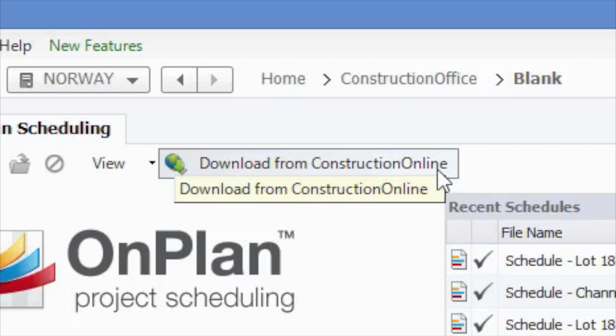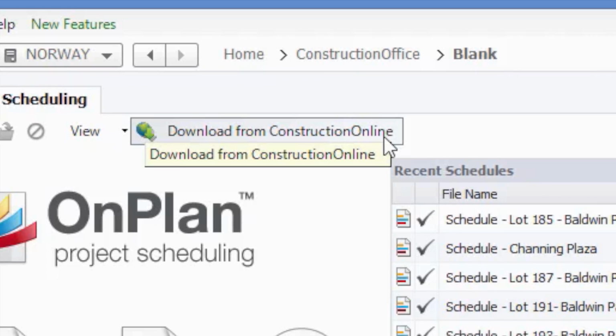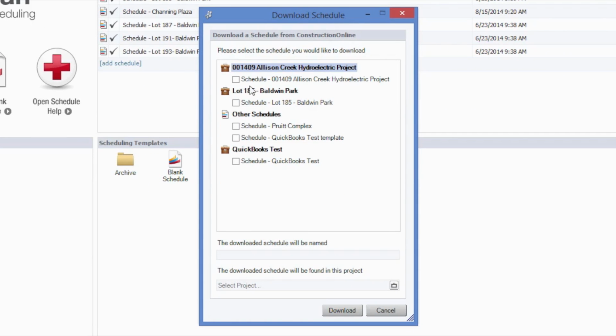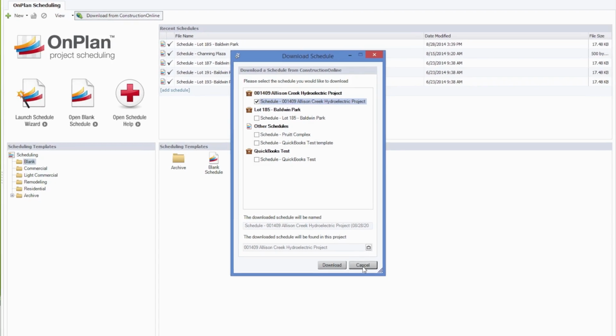Now obviously we'll be exploring this in a little bit more detail as we talk specifically about ConstructionOnline, but when you decide to download from ConstructionOnline, it pulls up a list of all available schedules for you to download. So feel free to go through and check these off as you'd like to pull them down, and you'll see that it does actually give you a date stamp as well. And this is going to be the fastest or easiest way for you to keep track of which schedules are going to be available at any given time. So from here, you can always pull down an updated copy of the schedule, and that way you can know exactly what kind of changes or adjustments have been made over time, either by week or by month or whatever frequency you'd like.